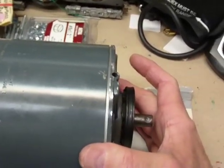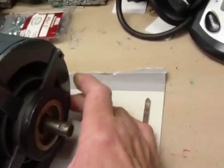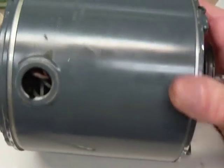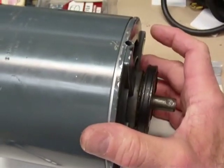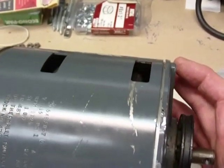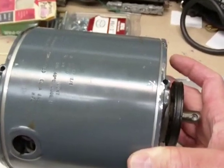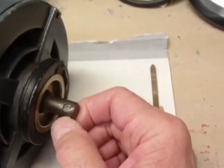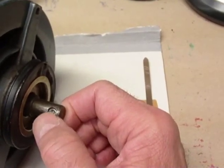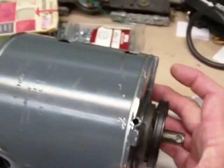We actually had to replace the circulating pump a couple of times in 20 years, but the motor appears to be in relatively good condition. The motor mounts are pretty decent — over time they do stiffen up and harden a little bit, but they're still good. There's really nothing I could find about the motor that would make it a junk motor. It's a 1/8 horsepower, 1725 RPM, with a rated amp draw of 3 amps. It has an Allen screw divot cut in the shaft, which is important for driving the circulating pump coupling on the boiler.